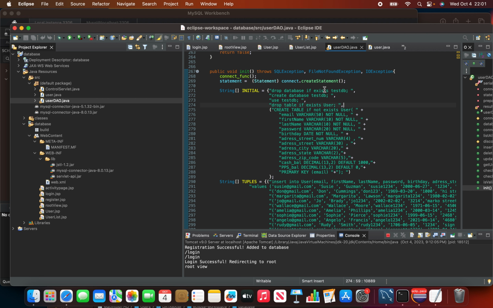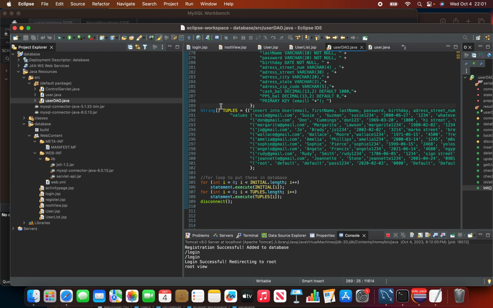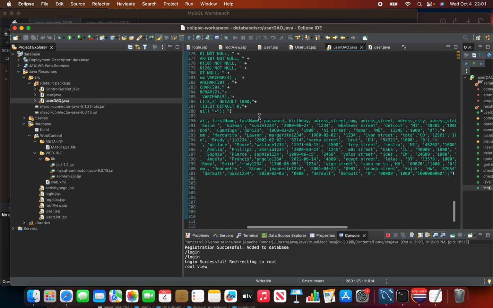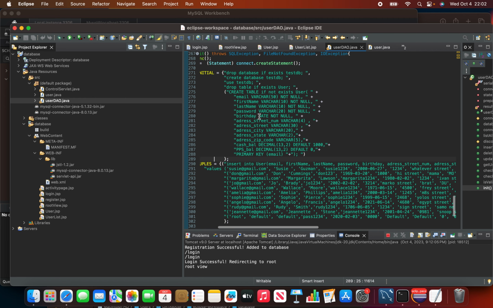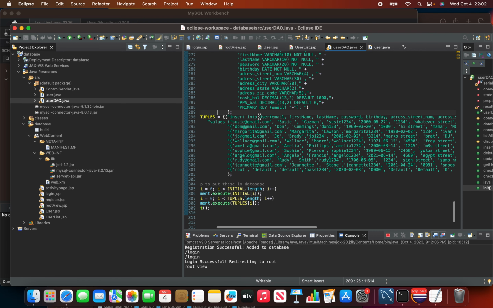It's going to create a new database, it's going to use it, it's going to drop the table that exists, and then create a new table with these requirements. And then we're going to go to the tuples here. So these are all the values that are going to be inserted after we initialize from the root login.